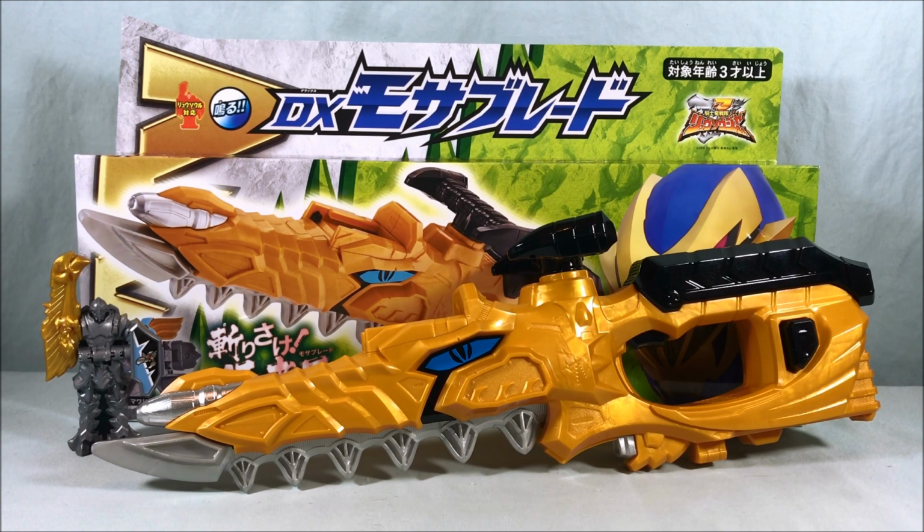So I think they did a nice job giving this thing a decent amount of playability, and I think it's pretty fun. So I definitely recommend picking it up. I think it complements the Changer very well. I think the two work well together, and like I said, I like this thing. I think it looks neat. And all the play features and everything. I think it's worth your time.